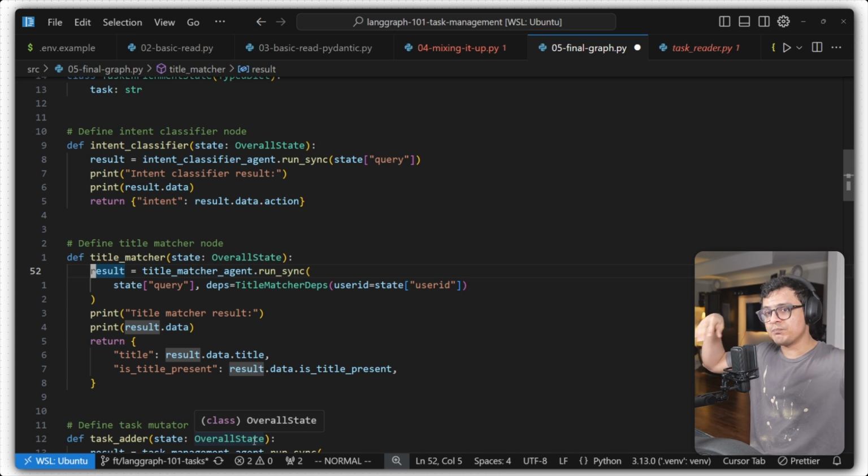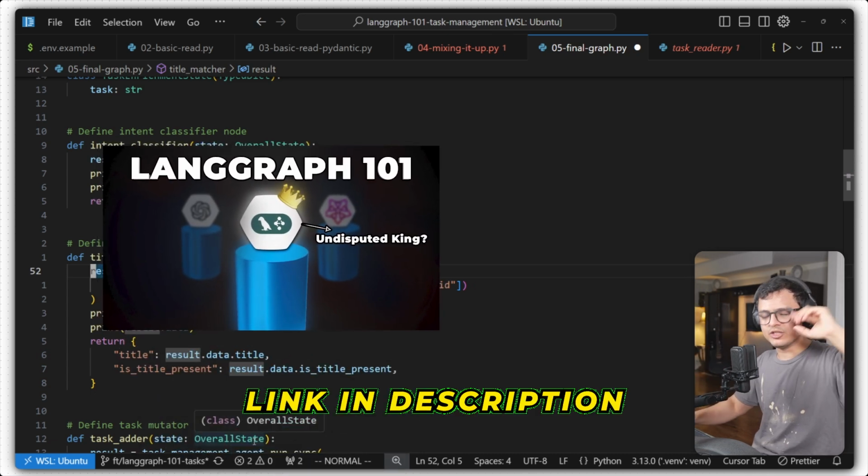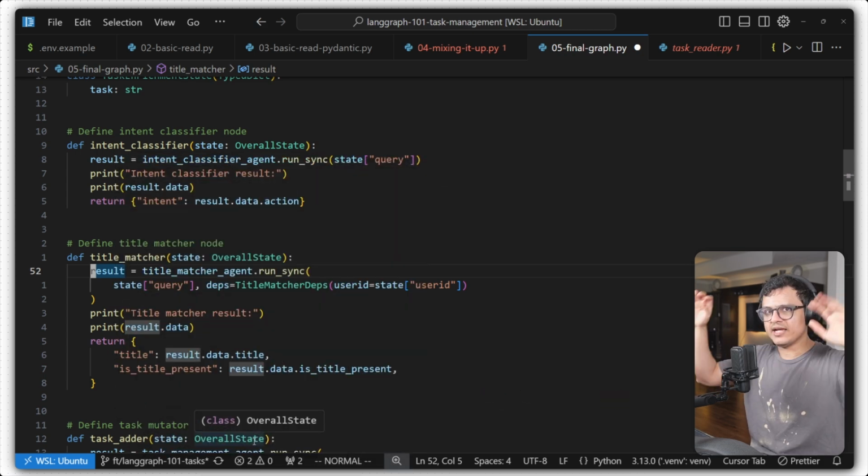If you want to store past conversation history, as in you want memory management across conversations, so you want multiple threads, LangGraph can do that as well. But you will have to use something called a checkpointer. I don't want to discuss that in this stream. I have spoken about checkpointer in my LangGraph video, so you can check that out. But yeah, you can technically persist states in a database as well if you want to do that. You can absolutely do that.